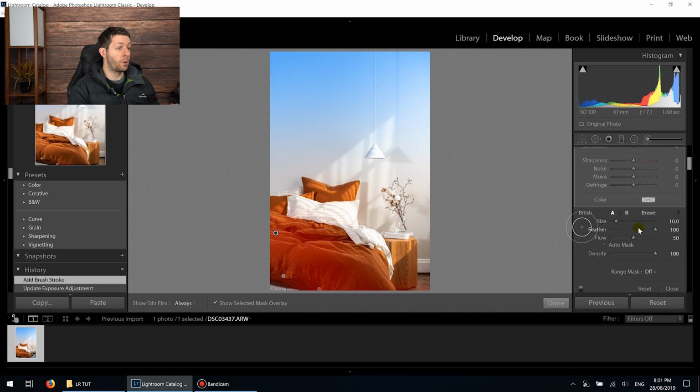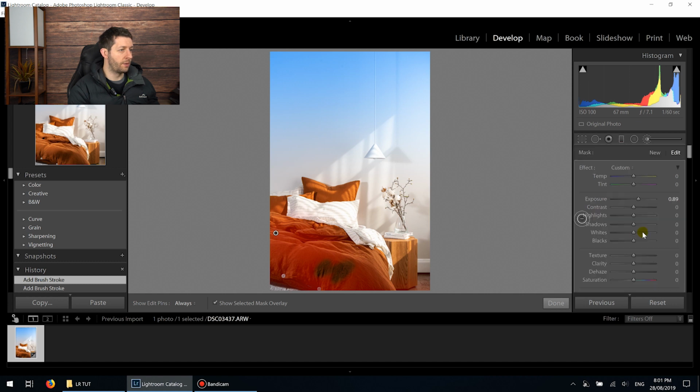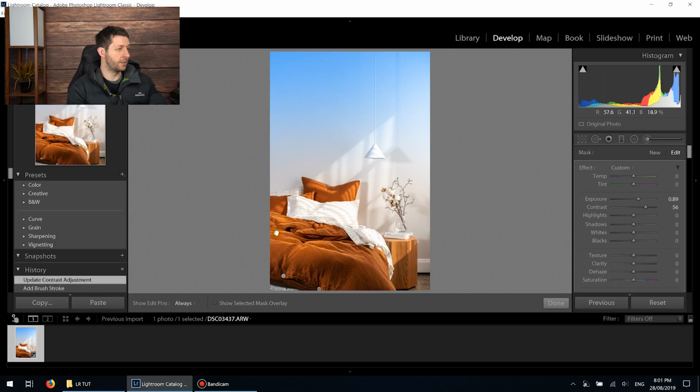But if you've made a mistake, what you can do is hit erase and you can remove some of that as well, as you can see. So let's go back up here. I'll turn that off for a second. We can make some adjustments just to the area that we've painted, which is very handy. You might have a part in your image that's a little bit overexposed or underexposed. You can paint that part in and lift the exposure or contrast, highlights, do all that kind of thing. It's really cool. So I'm going to delete this part.